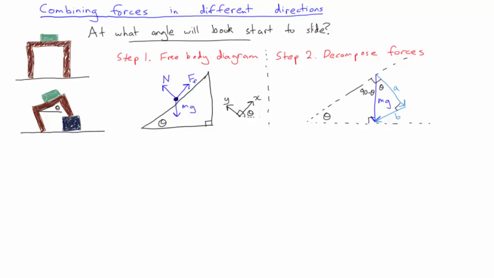We can now do some trigonometry and work out what A and B are. So sine theta is equal to the opposite over the hypotenuse so this is B on mg and cos theta is equal to the adjacent on hypotenuse so this is A on mg.